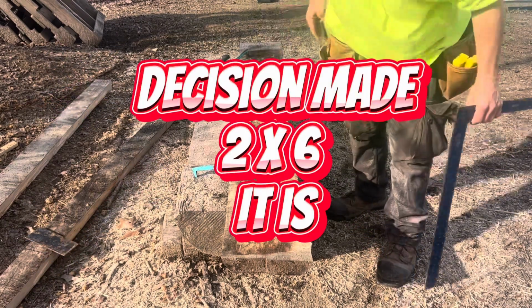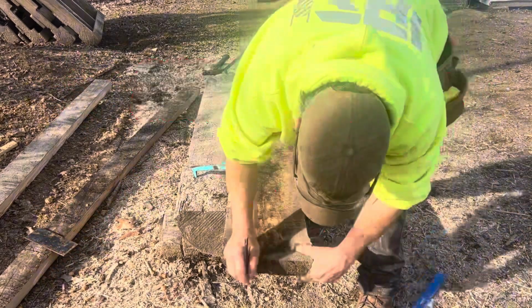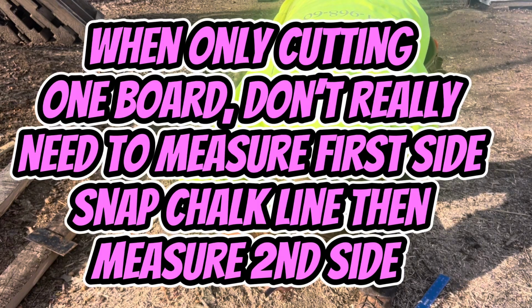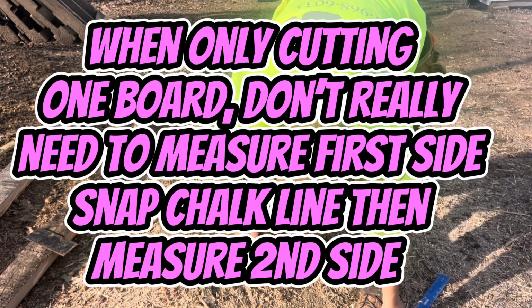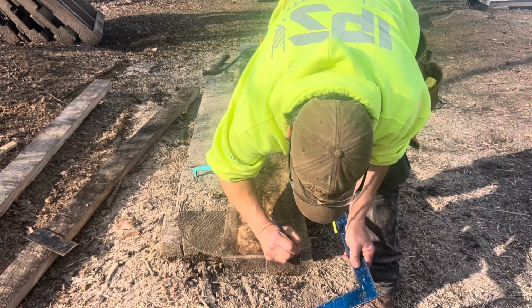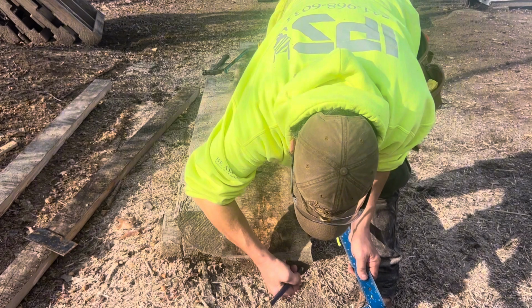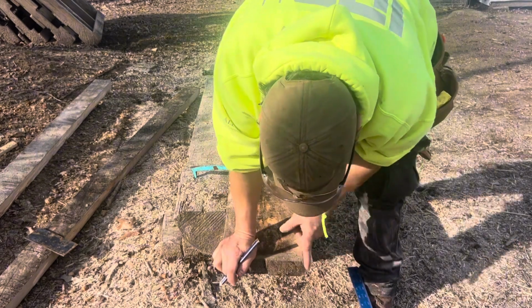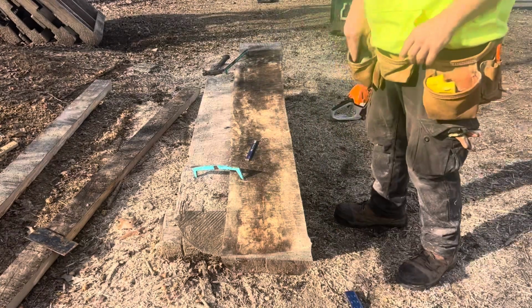All right, so, like I said, I'll measure up from down here. So that's where my line is gonna go, right there. Actually, I could go in more. So when I do it, we're good. All right, so.